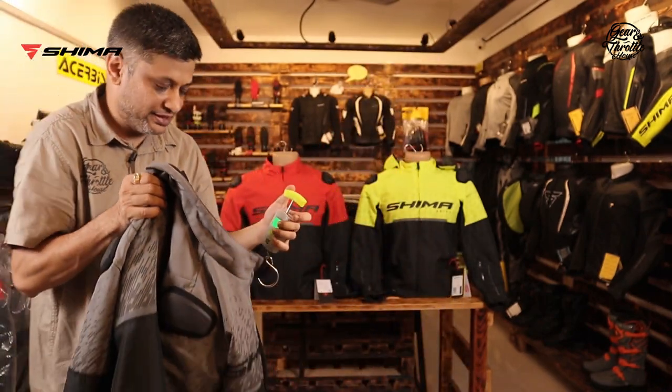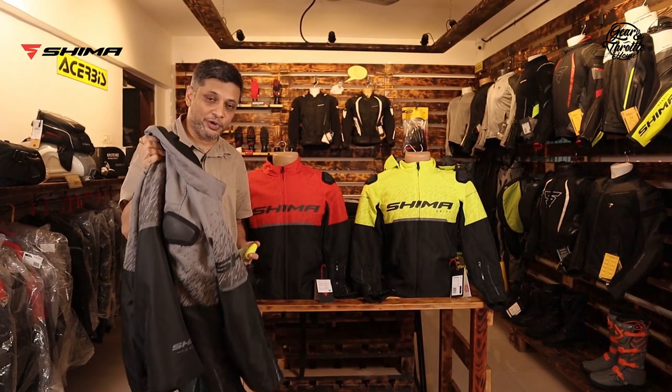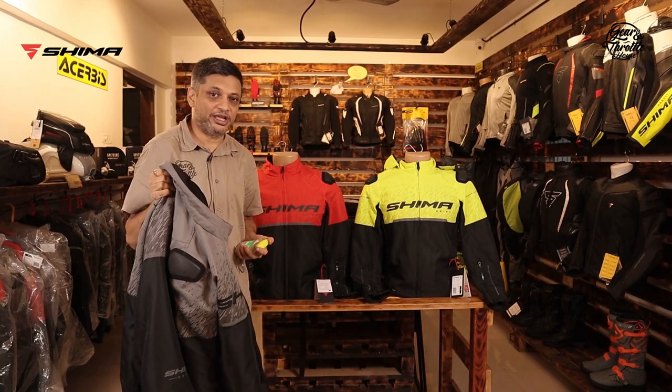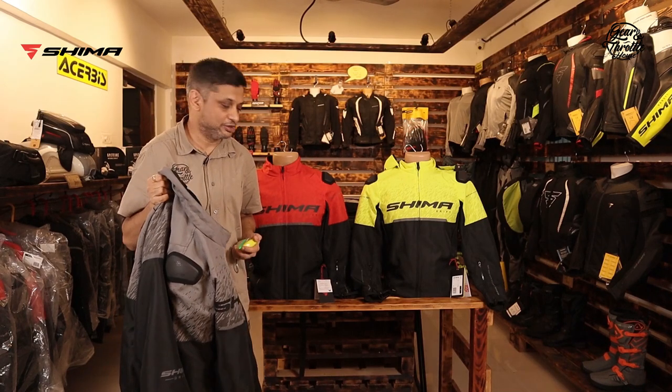Considering that this is a textile jacket, not a mesh jacket, considering it has got level 2 armors, this is a pretty light jacket. You compare it with any other textile jacket with level 2 armors and you will find the weight is pretty more.